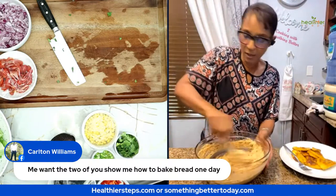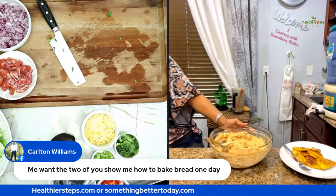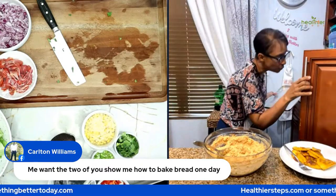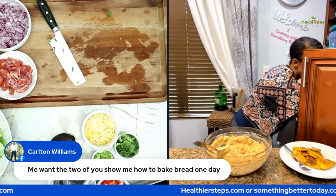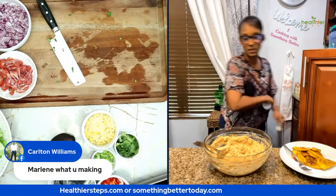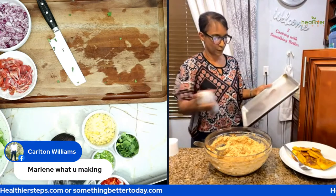So then all we do, we take our baking sheet, and if you have some parchment paper, you can line it with parchment paper. I need to remember to get some when I go to the store again. Otherwise, I just take my spray. I spray it.